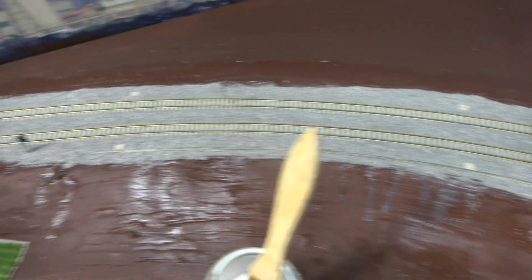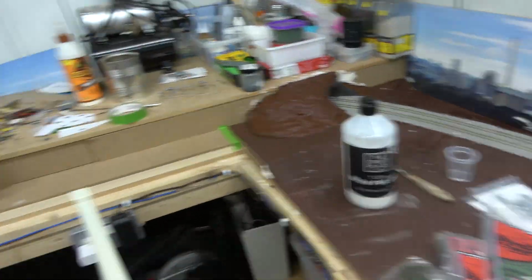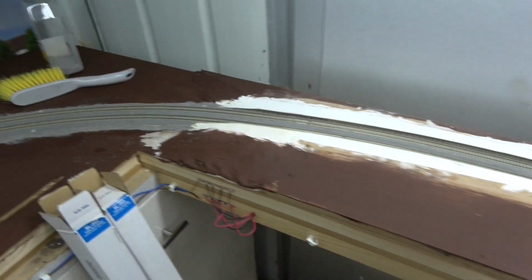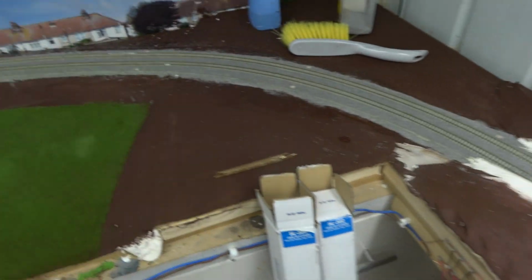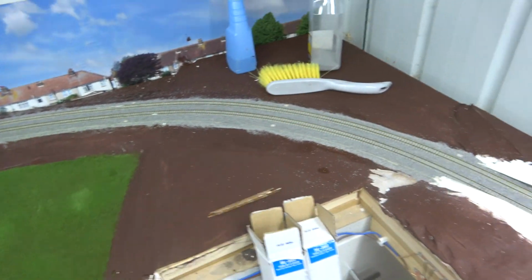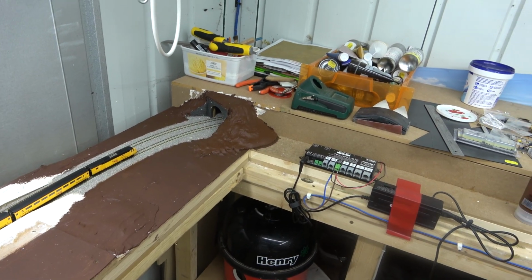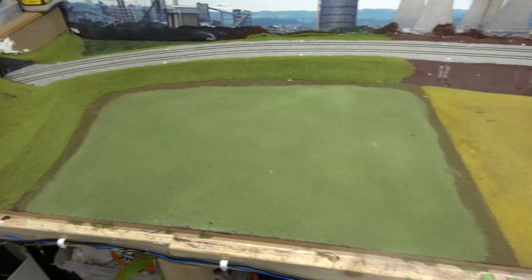That's just going to be a different colour, so we've got a bit of variation in the fields. And then, like I said, the embankment will be one colour. I'll probably split this into two, and then the hillsides surrounding the station and the areas over here will probably be similar to that colour as well, with a few more bushes and trees to cover up any anomalies in the landscape.